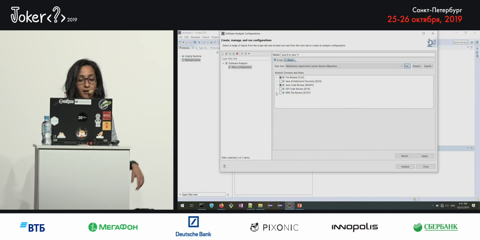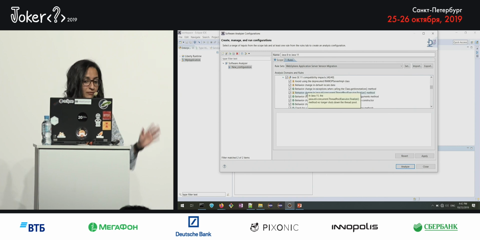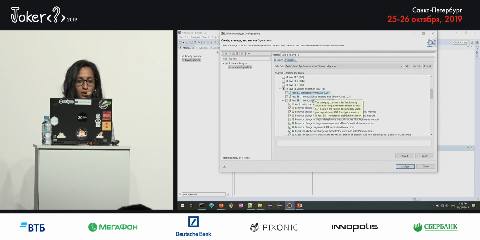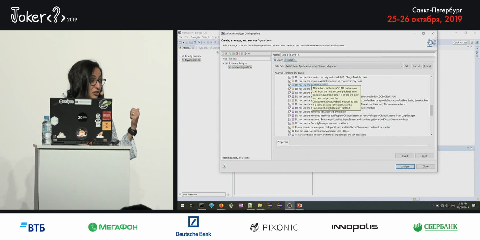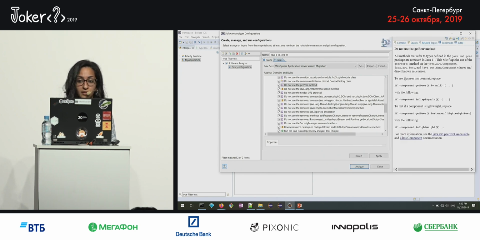What it's doing in the background is it's going to select the specific rules that are related to the problem that you specify. So you said you're coming from 8 and you're going to 11. And under Java SE version migration, you don't have to do this, but I like to show it in case you're curious what rules we're looking at. So it'll show you the list of rules that are related to the issues that we talked about. So, do not use the getPeer method that I talked about during the presentation, if you remember that. And if you want to learn more about it, you can always click on that question mark over here and detailed help. And it'll give you the same help that you would get in the binary scanner, and now it's in Eclipse.